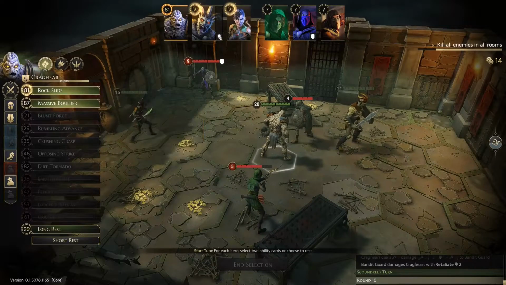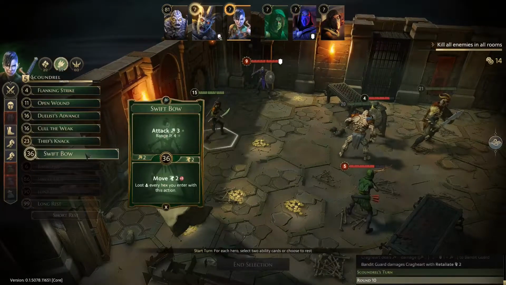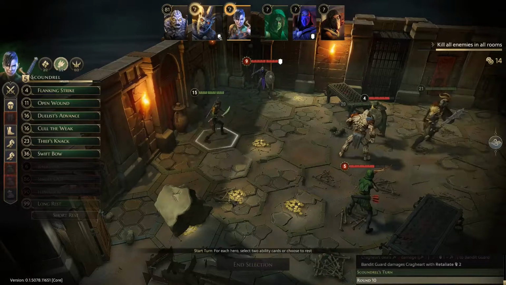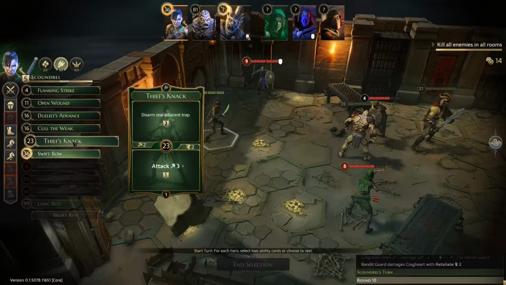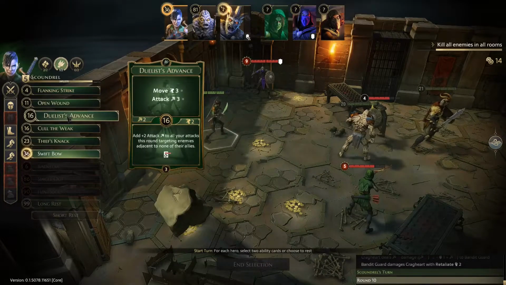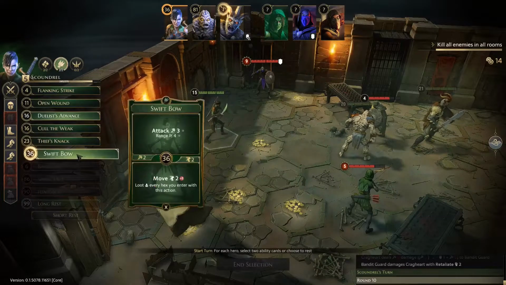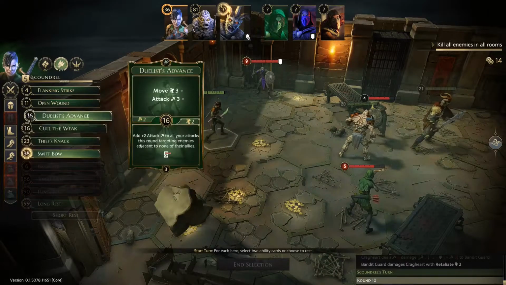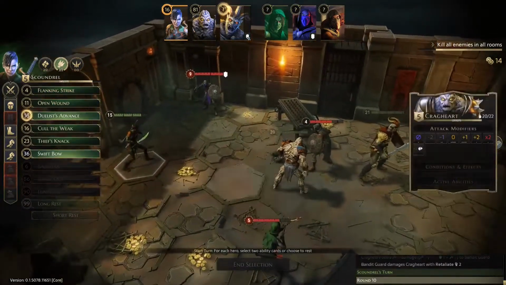We don't have a choice here. You need to get me some good stuff. Thieves knack, swift bows can move 3, so 1, 2, 3 is probably the best place. And then we can go ahead and smack something in first position. Oh, even better. I can go swift bow, 1, 2, 3, duelist advance, move and attack. Perfect. And we'll get all the gold piles that are there. We just have that one left here.